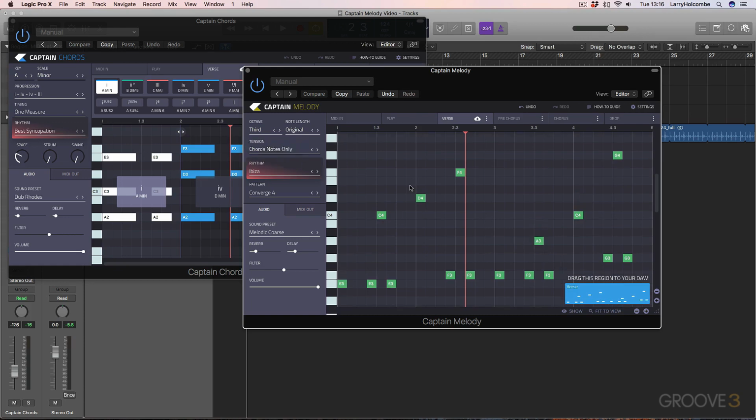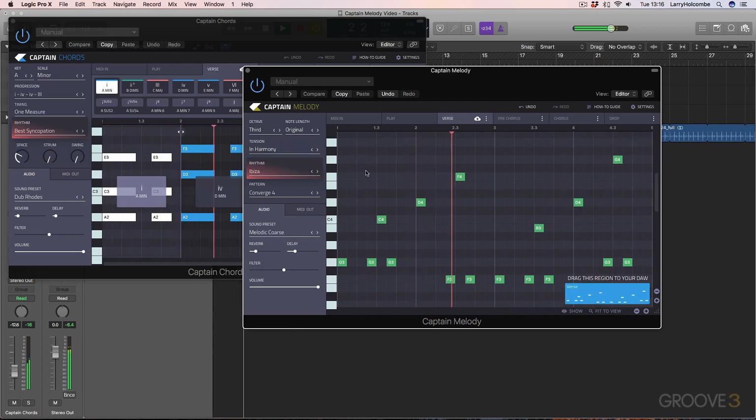Let's see what that sounds like. So it probably works better with just the chord notes there.